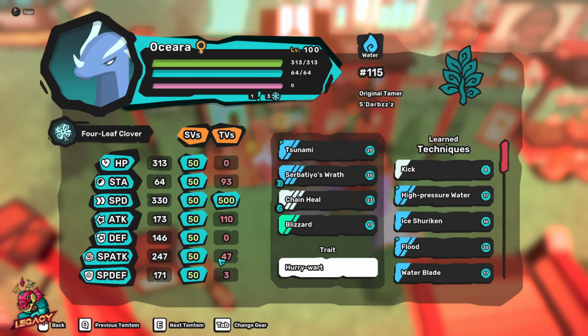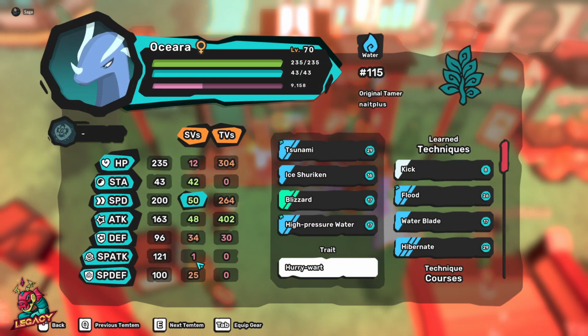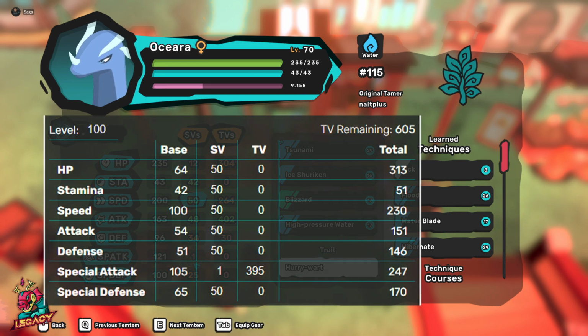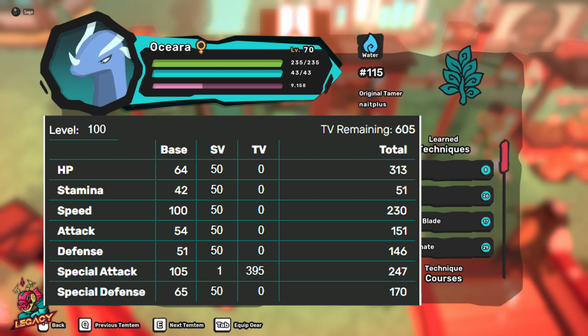Hurrywat is the trait and Tsunami is the move that you would like. So for those people who do not have a 50 special attack Oshara and you basically have an Oshara like this, which is one special attack, what you need to do is get that one special attack Oshara to level 100 and make sure that Oshara has 247 points in special attack as well, which will be 395 TVs invested in it. And once you have that, you are basically good to go.